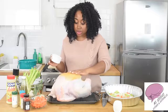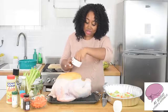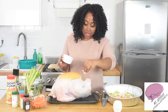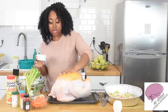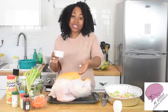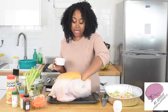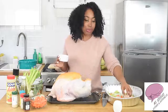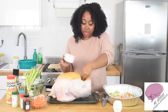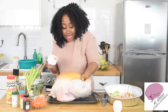Now, when you're seasoning your turkey, do you see that color already? When you're seasoning your turkey, you want to really massage it in. And then we're also going to get underneath the skin, which a lot of people forget to do, and that's very, very important. I am keeping the gizzard in, but sometimes you can take it out, or you can just put it on the bottom because it helps with the gravy. Or you can make a stock with that. Utilize every piece.